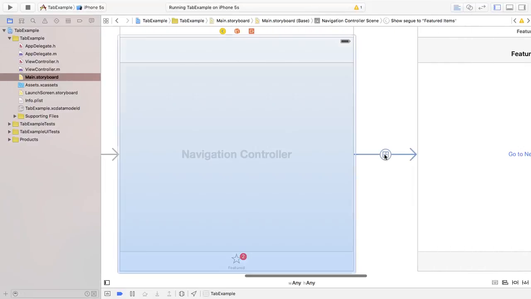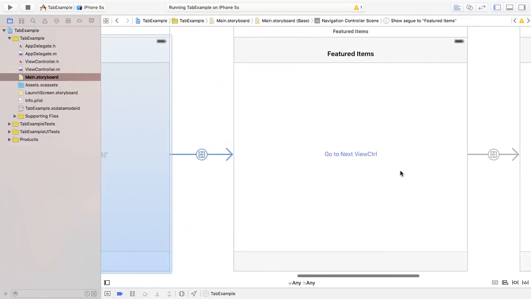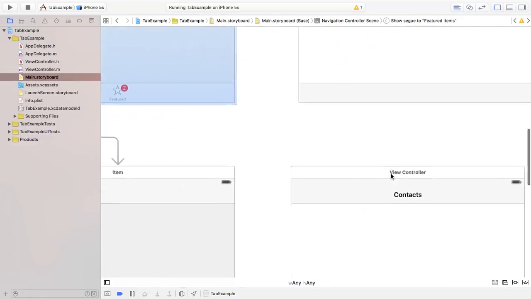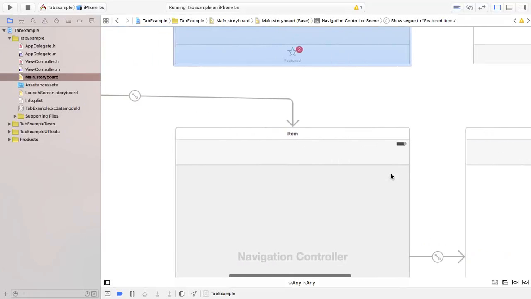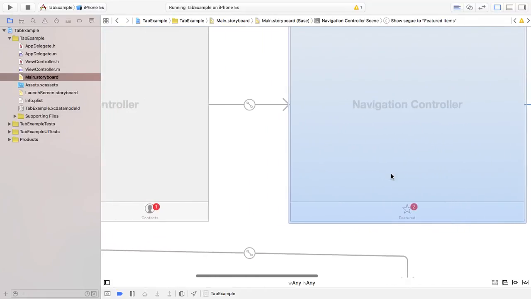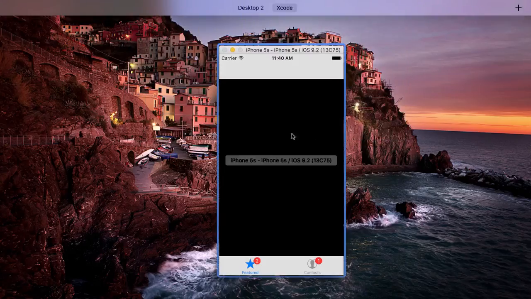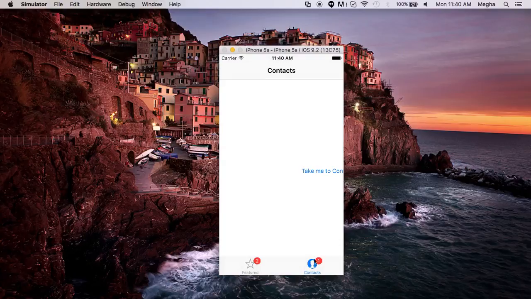Navigation controller. Even though we connected, it doesn't appear. Let me see what exactly went wrong.